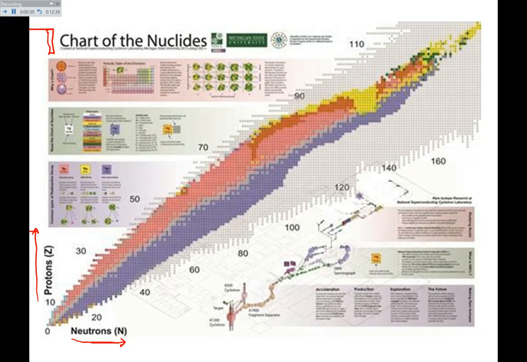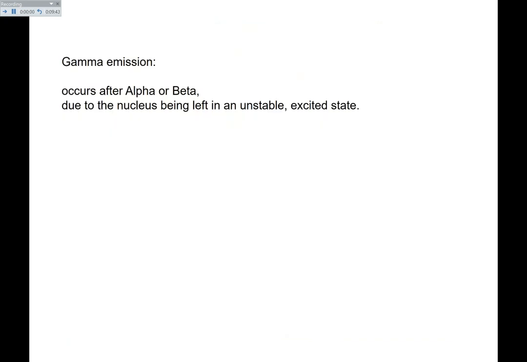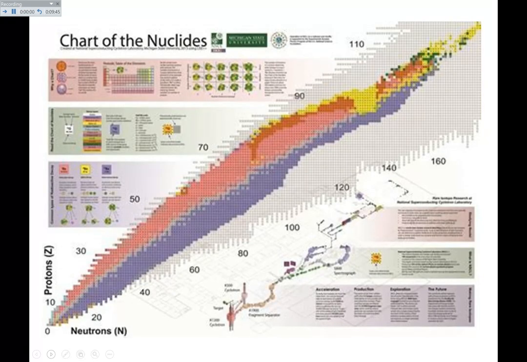So you can find any nuclide on this chart, and each nuclide is represented by a box. Now, what I wanted to emphasize here is that the chart goes from bottom left to top right in pretty much a straight line. It bends slightly to the right, I would suggest, if you squint along it, so that as the nuclei get bigger and bigger, you need more neutrons to hold them together.